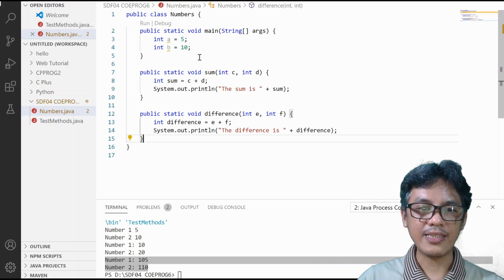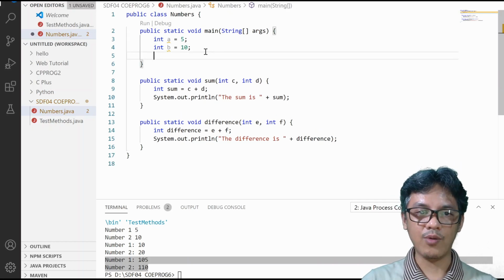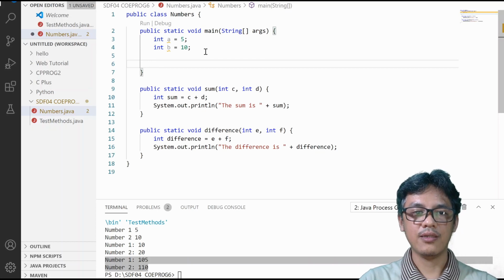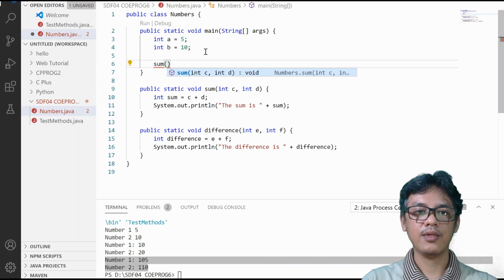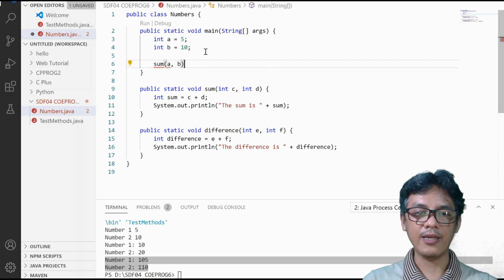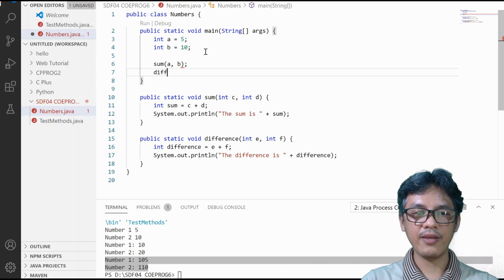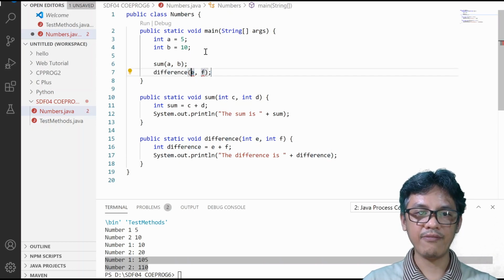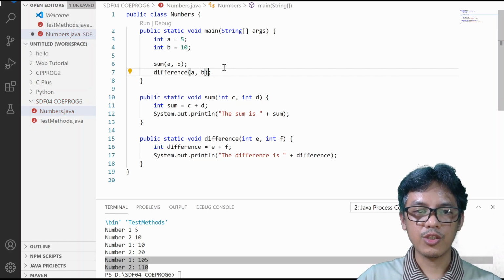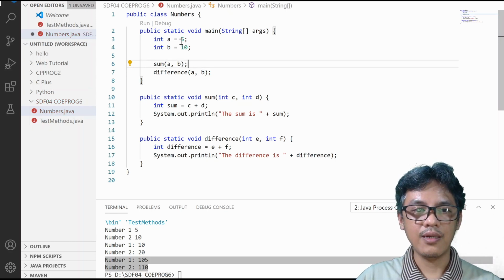Okay, ngayon, i-test natin yung ating mga ginawang method. Okay. Tawagin natin si sum, at magpasa tayo ng value A and B. And si difference, E and F, A and B pa rin ito. So, review natin. Okay.